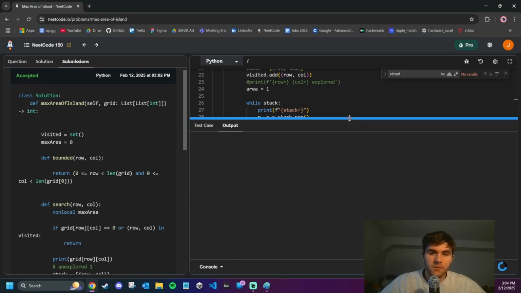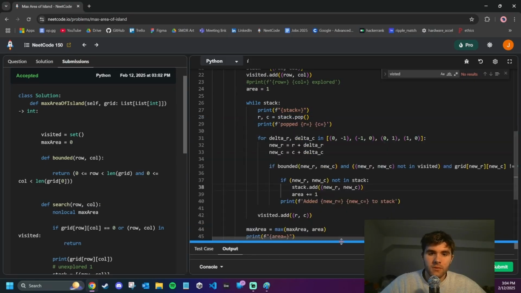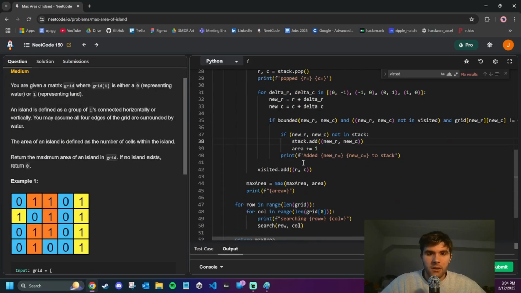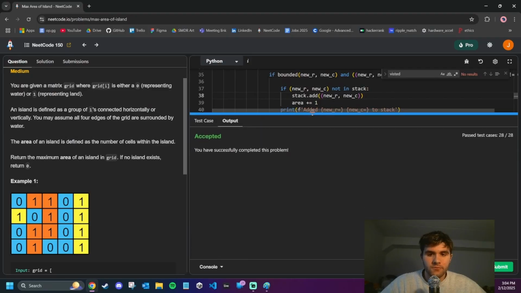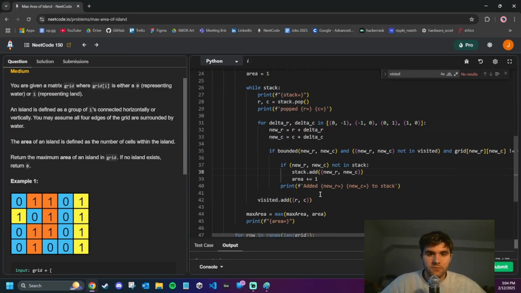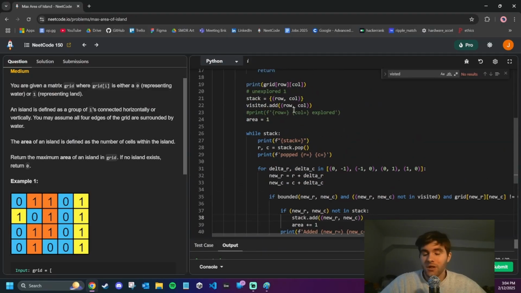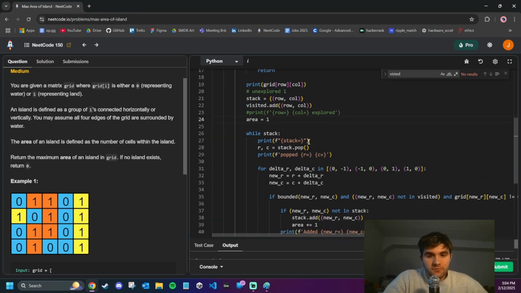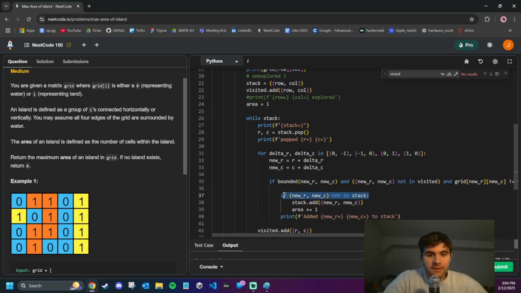Okay, so this would be constant time. Okay, so I basically just made stack a set because we actually don't really need the order of how to pop things, and now this line is O of 1.